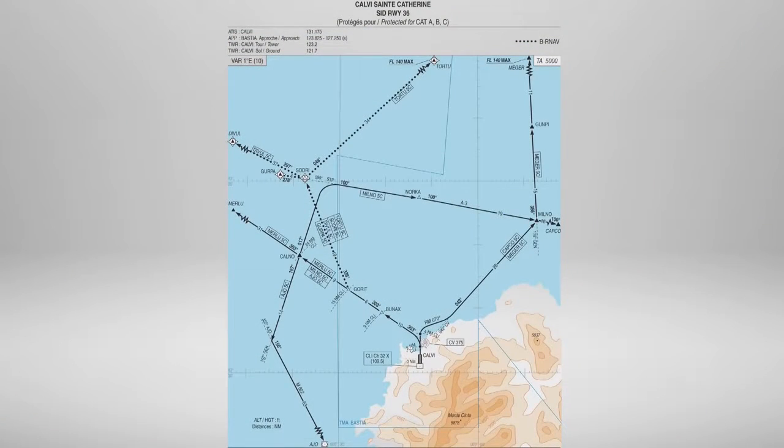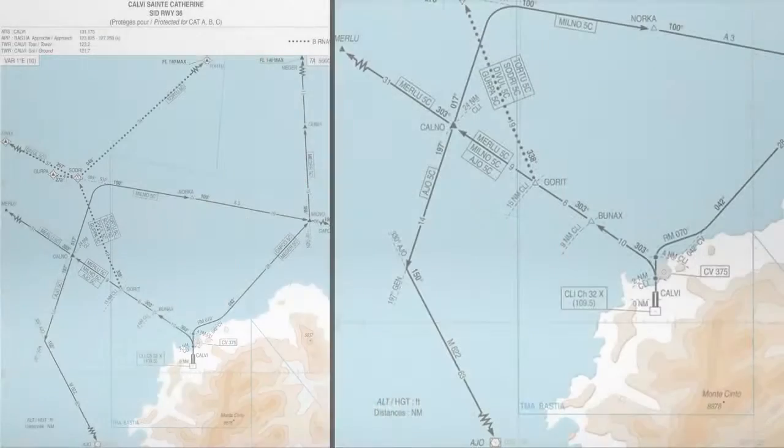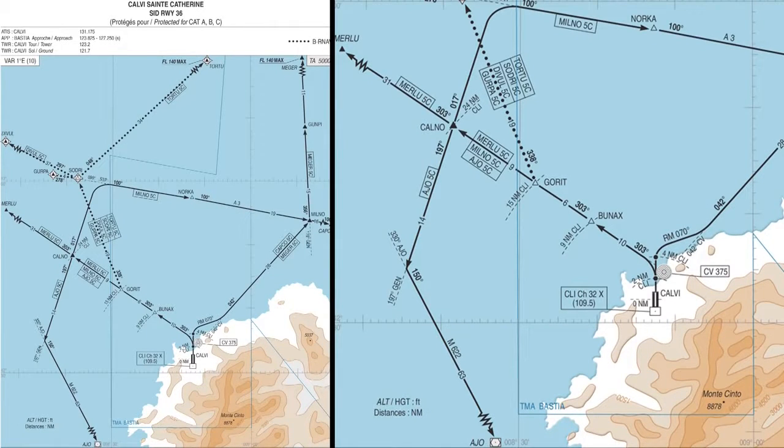Here you can see the departure procedure for runway 36 at Calvi Airport. We'll be taking the Alpha Juliet Oscar 5 Charlie departure. The departure is as follows. At 2 miles from the DME, from Charlie Lima India, we turn left and follow 303 direct to Kalna. After that, we'll join directly the approach for Ajaccio runway 20. This will be a short flight because the distance between the airports is just 32 miles.